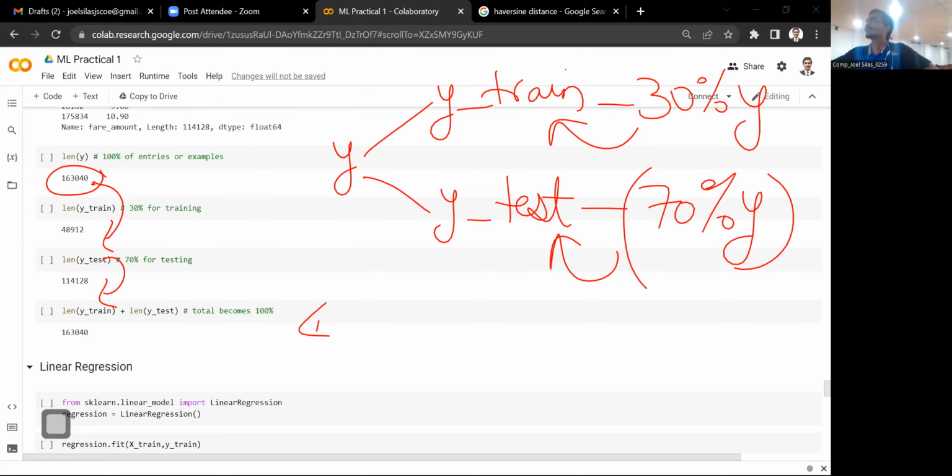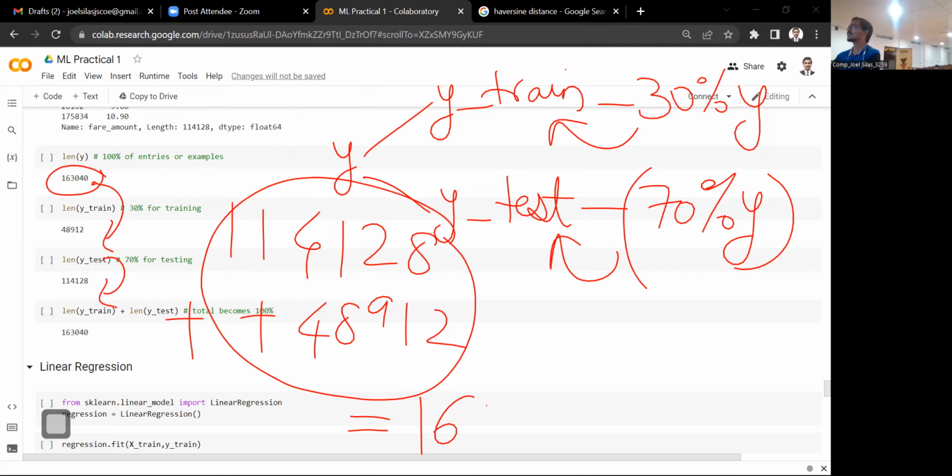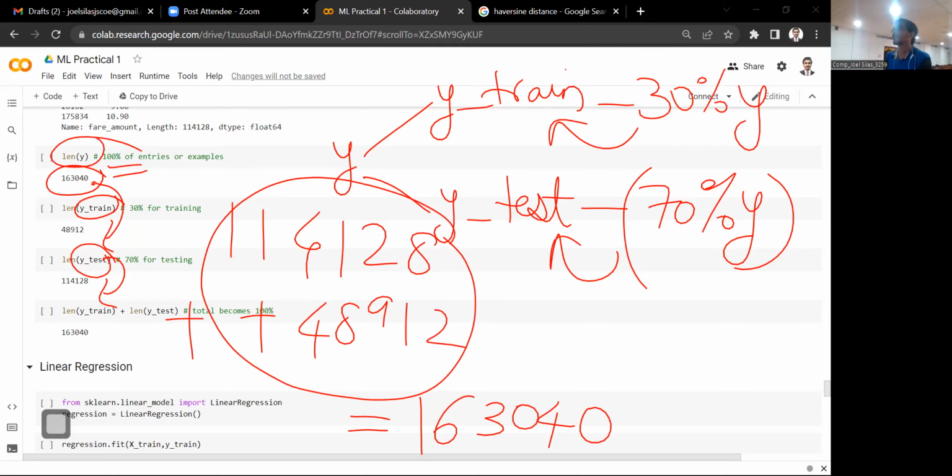So if you do 48912 plus 114128, if you add these two values, you should get 163040. Isn't it? Total number of Y train values plus total number of Y test values should be equal to the total number of Y values.